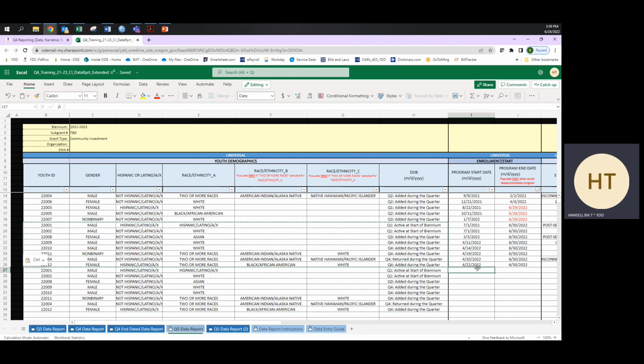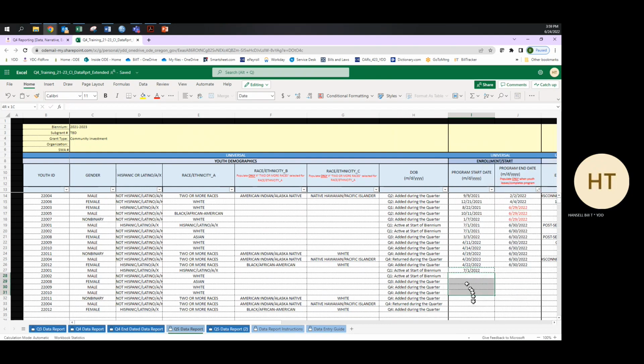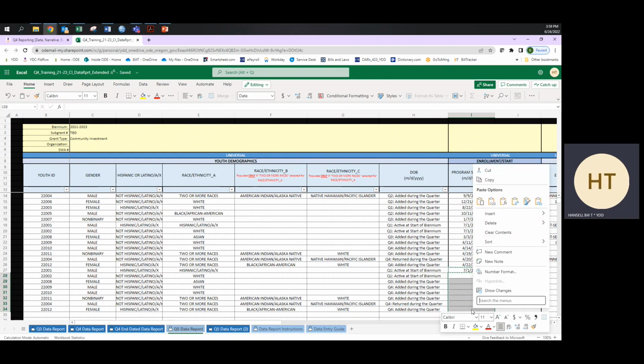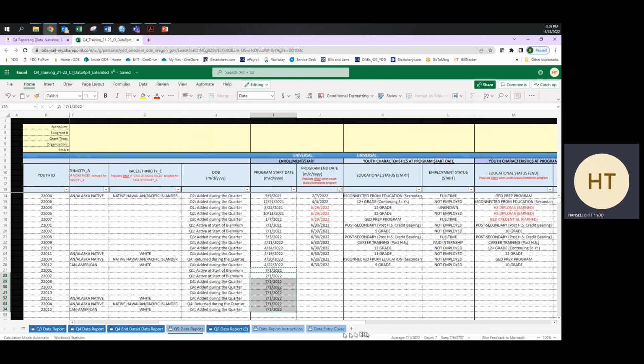Again, I will need to have a new start date, which is 07/01/22. And again, I'm going to copy that and paste that date in using the paste values option. Now all of my youth have a new start date.